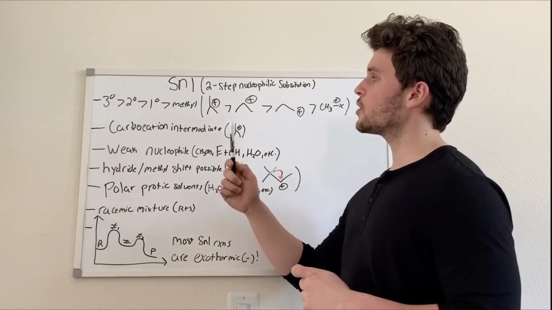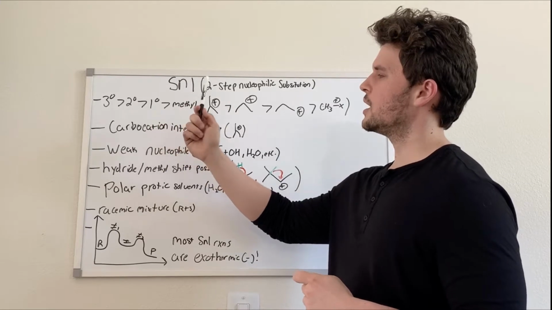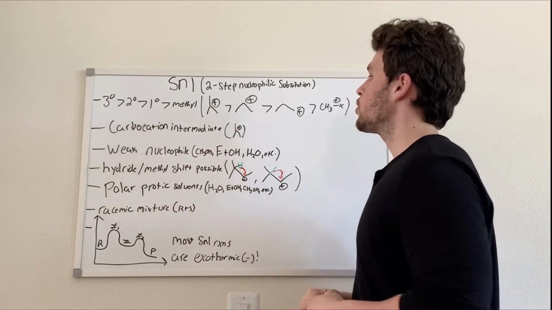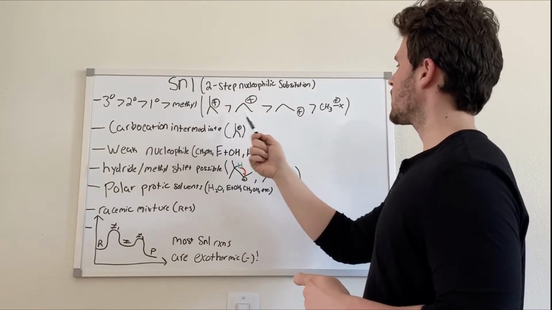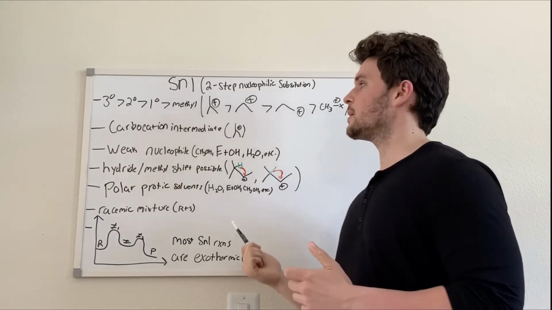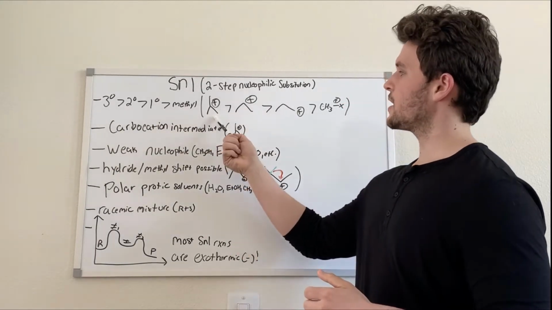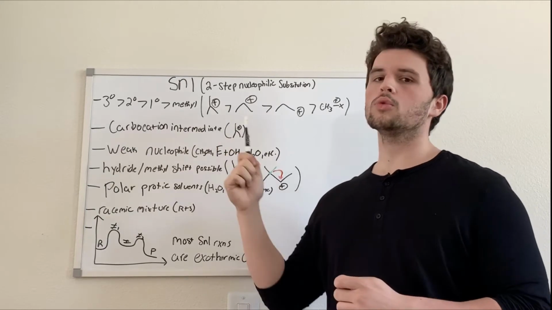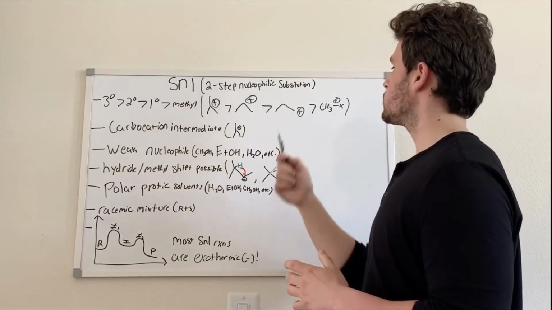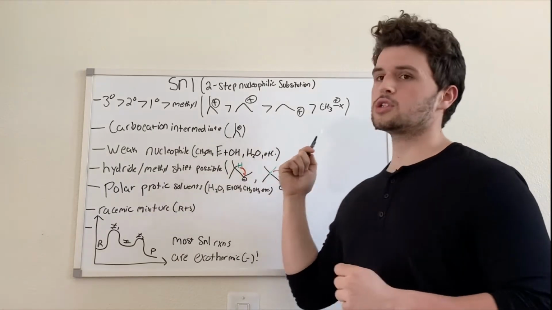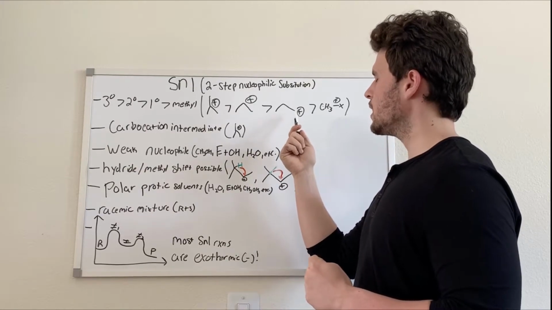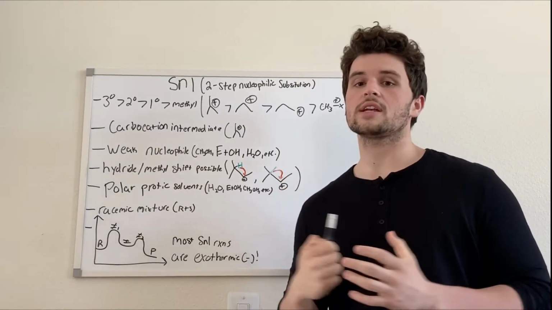So the SN1 will prefer a tertiary to a secondary, to a primary, to a methyl. Tertiary being the best, methyl being the worst. You can see a carbocation forming for each of these here. The reason why it prefers the tertiary over a primary or methyl is because this tertiary is able to hold the carbocation charge a lot easier due to the more surface area, compared to the primary, which can't hold the charge and therefore is not as stable, where the tertiary is a lot more stable.